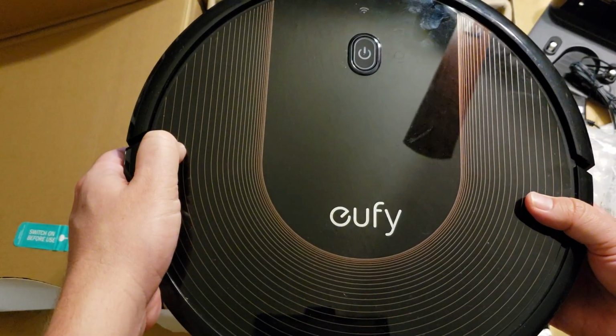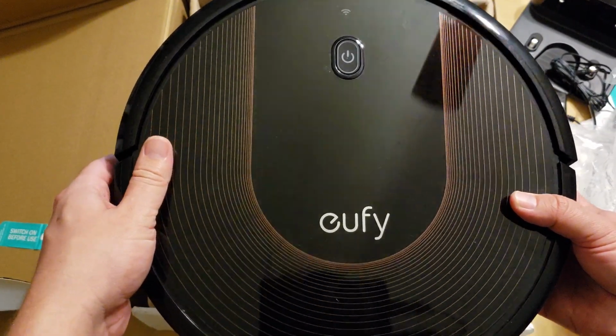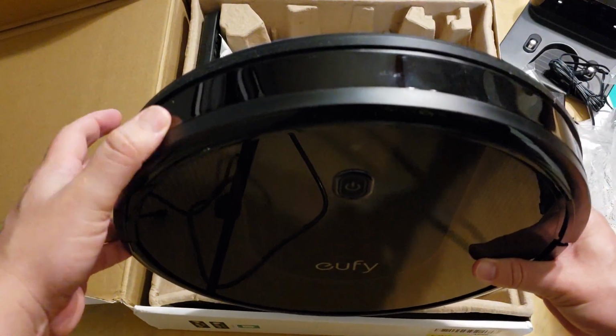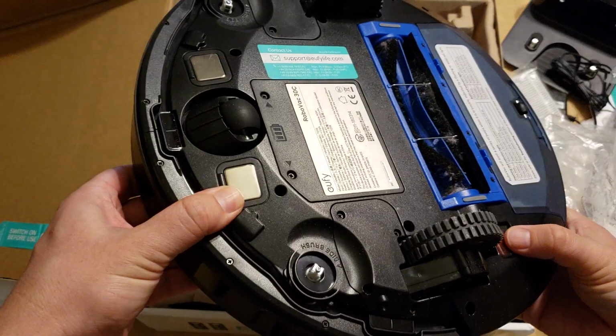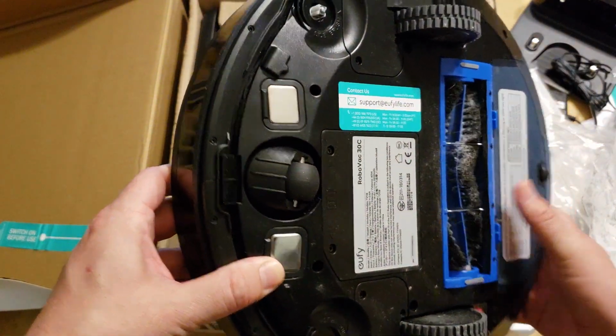So they've got this neat little design on here this time. So instead of just being that solid black top, it has these little lines and stuff. It's got the power button, also shows the Wi-Fi enabled mode. It's got the little bumper here, so whenever it runs into things, it detects that it's hit something, so it'll adjust course. And then got the power button here on the bottom, got the vacuum spindle.